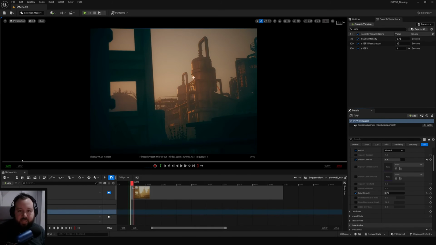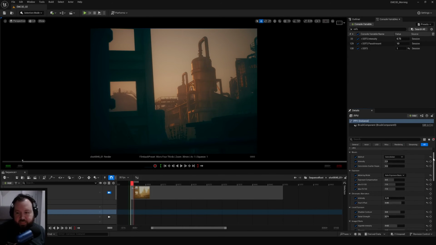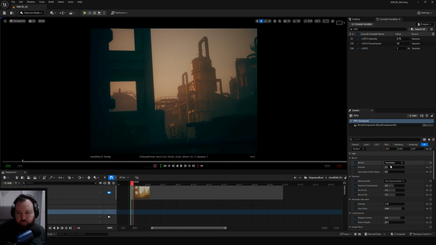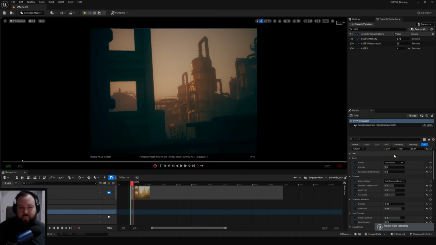So you can find that add-on on the Miro. Detail strength is in all of the post-process volumes. Other than that, it's just about balancing your lighting values and your camera angle. Convolution bloom helps a little bit. If we turn this off, it's probably going to be hard to see on the stream, but you can see it soften things. So we use that a tiny bit as well.